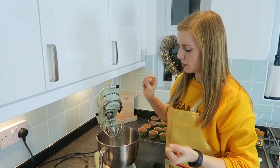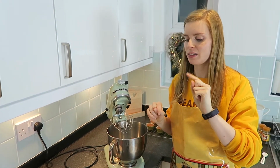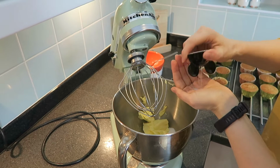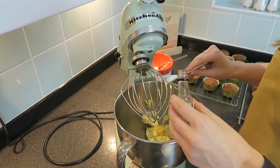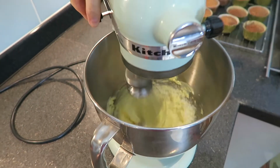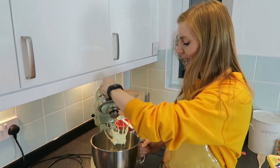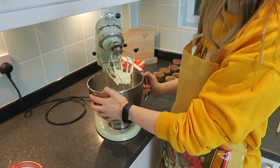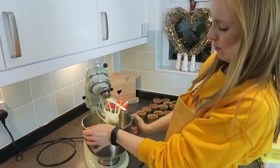So first of all, you're going to cream together the butter, the sugar, the vanilla, and the salt. I don't know how much a pinch is. And keep whisking until it is light and fluffy. So this has been whisked for about 5 minutes, and as you can see, it's now a pale colour, which is what we're looking for. Hello. I can't get it off.